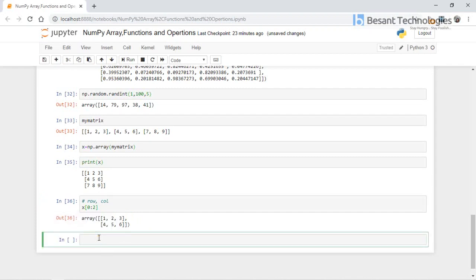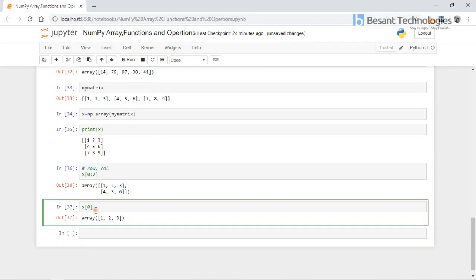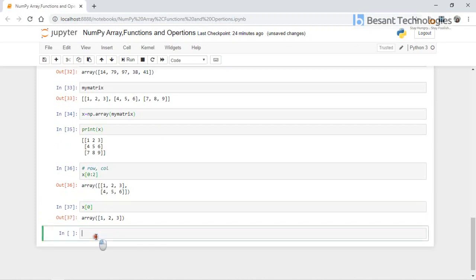But I want to get an index location. I want to point out any one thing, so we need to give row, comma, column. For example, now I am giving 0. So x of 0, I will get the complete 0th row, which is 1, 2, 3. But now I am going to give x of 0, 1.